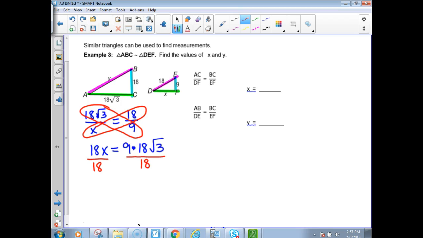So if you're dividing by 18, and the top right here, guys, is all a product, multiplying, it's all 9 times 18 times the square root of 3. If you divide 18 and 18, can't you just cancel these out? So that's what I wanted you to see, that sometimes it's easier to do things without the calculator. So 18s cancel here. That's the whole point of dividing by 18, right? So we get x equals 9 square root of 3. 9 times the square root of 3 is how that's read. And I have the exact answer. I don't have to worry about my calculator.